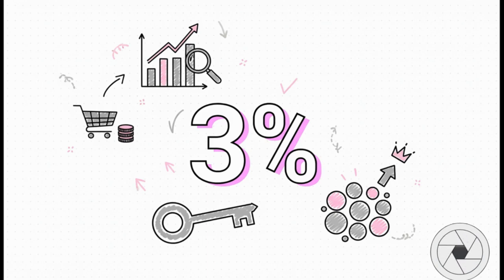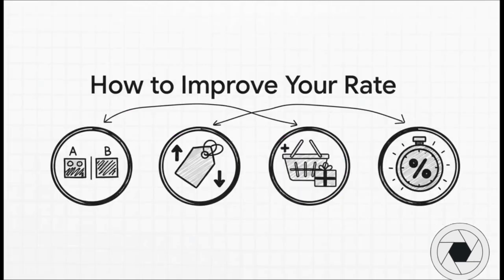Inside the Beacons analytics, one of the most important things to look at is your conversion rate. All this tells you is what percentage of people who visit your store actually buy something. Understanding this one number is the key to unlocking more growth. Once you know your rate, you can start making smart decisions to improve it. If it's a little low, maybe you can test out a new product thumbnail, or you could try adjusting the price or running a special discount.